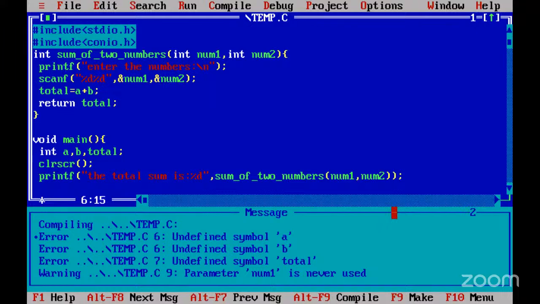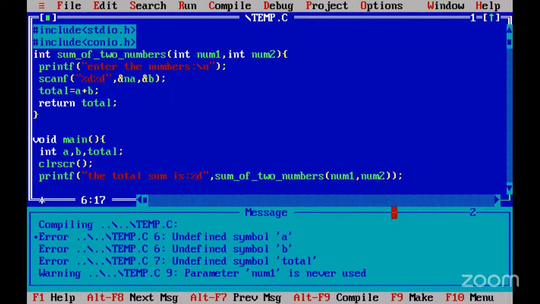I could have passed that also, for your reference, if I want to do that, I can do that as well. Not a problem. But I can also keep both, I will show you. Okay, let me use num1, num2 only.